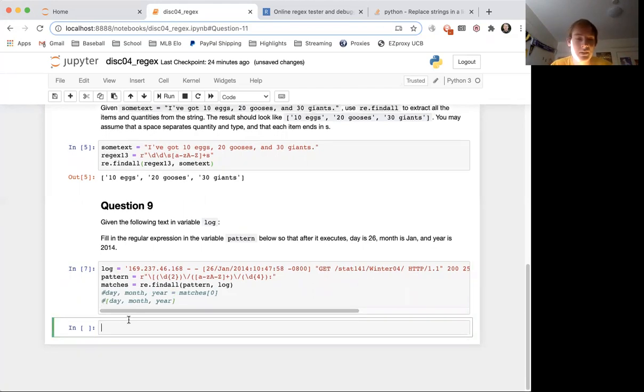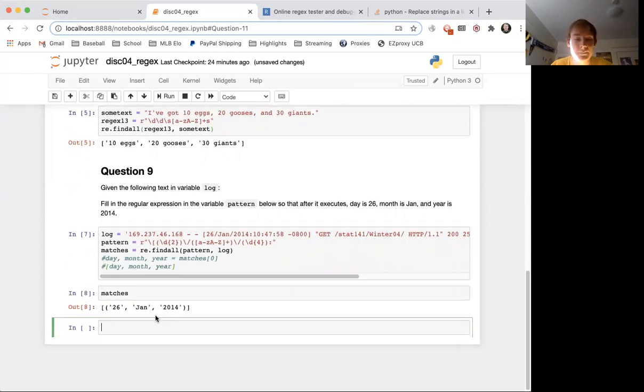So you can run this, then we can look at matches, and we see, oh, matches is a list of all the matches, but there's really only one match, so there's one item in the list, and that first item in the list is a tuple with 3 elements, each of the 3 elements corresponding to each of our groups.